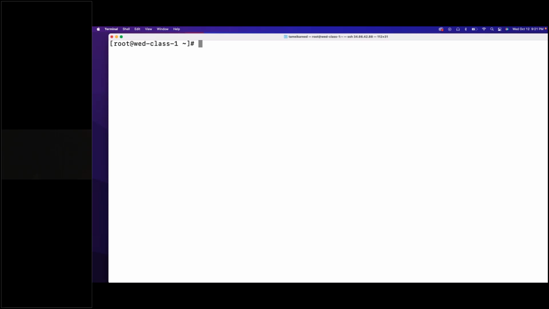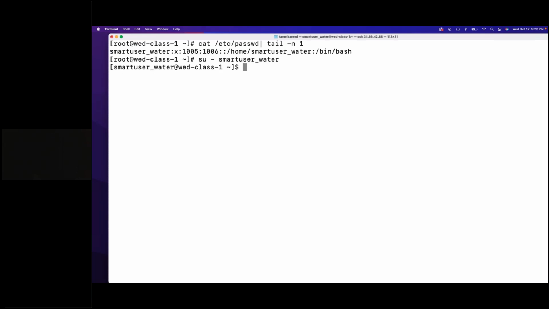All right, so let me go back. I want to sudo or su dash to smart user water. And now I'm gonna do what we call ssh-keygen. Is it ssh dash keygen? I forget.